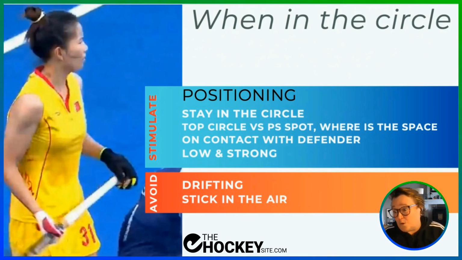And of course, we want our players to be low and strong. When you're small, like I was, and you have larger defenders, you can't be standing tall because you can't see the ball. So it's a natural progression for me to be lower to the ground than normal, so I can see underneath. Maybe when you're taller than your defender, you'll stand taller, but you also have to show some strength there and not be pushed off the ball.